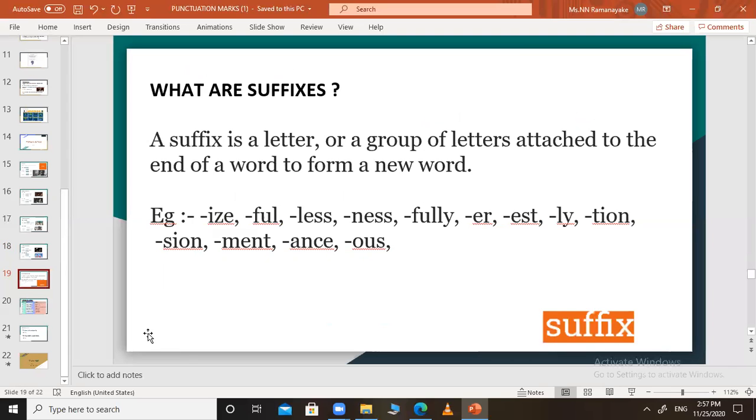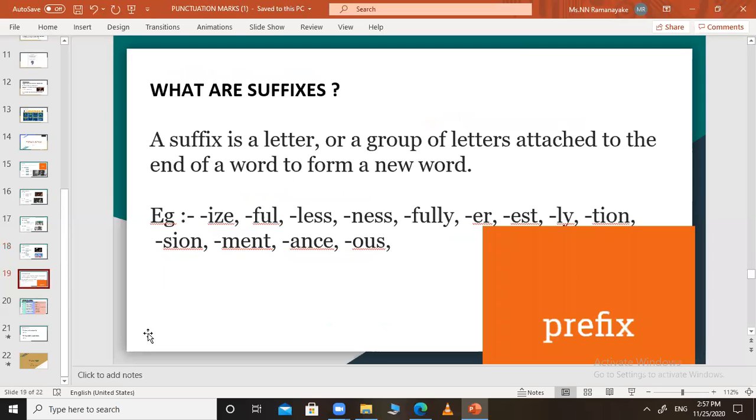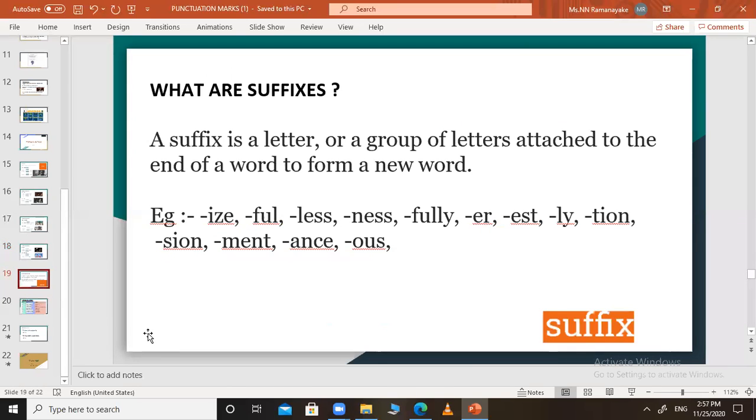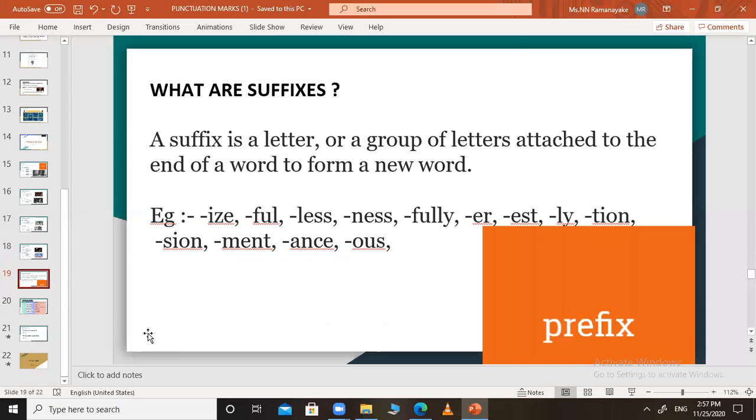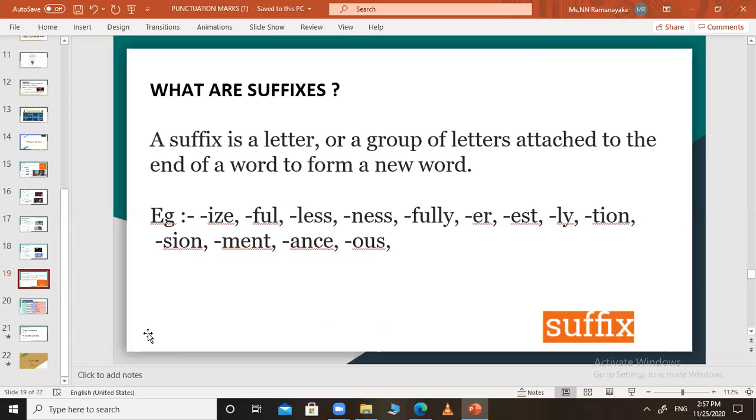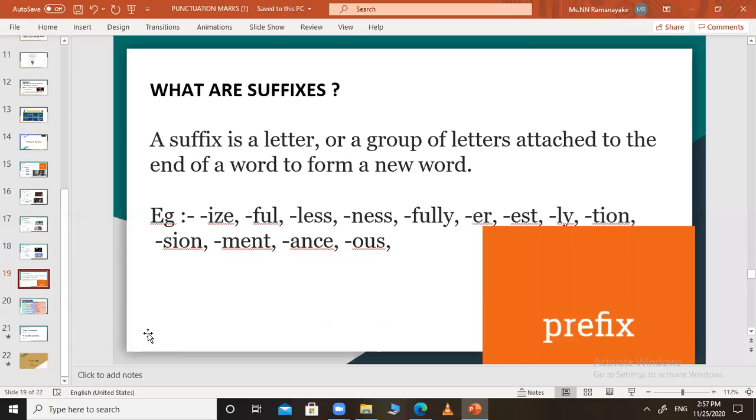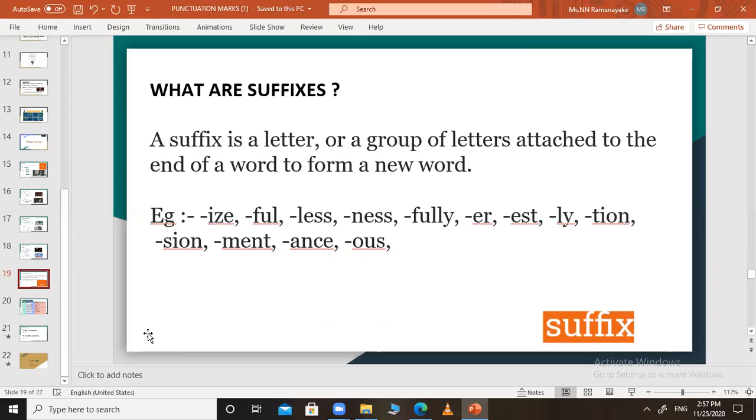And we'll be moving on to suffixes. You can add a few letters to a noun or a verb in order to make it an adjective. This is not just like a prefix at all. So here we have some common suffixes which are mentioned in the grade 11 textbook.